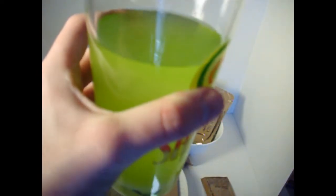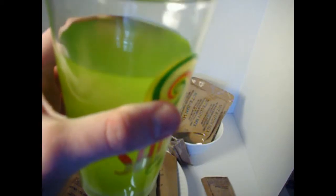Now the instructions for this call for 12 ounces of water. See our isotonic drink there. 12 ounces of water, which is what I do have here. I've actually measured that out because the last drink I had seemed really strong. So maybe I didn't have quite enough water. I don't know. Man, look at that. This is one of those things that doesn't quite translate on video. I'm looking at this and it looks like Mountain Dew or something. On the camera it looks a little bit more like a kind of a weak orange drink or something.